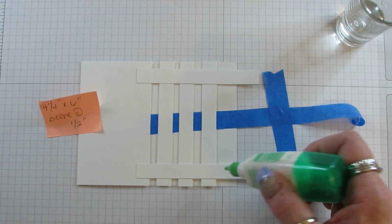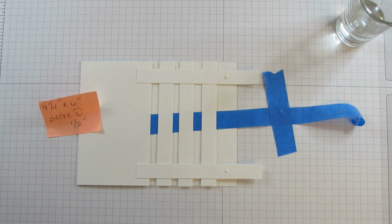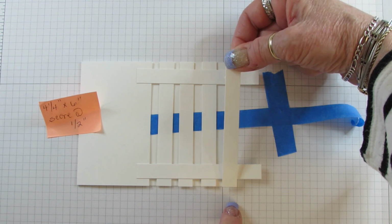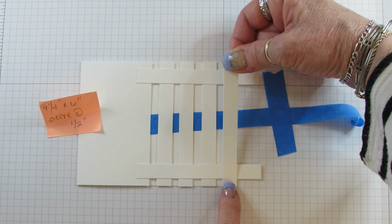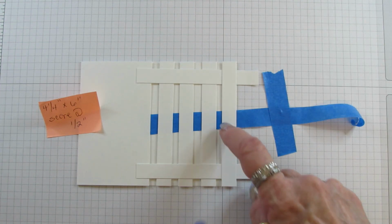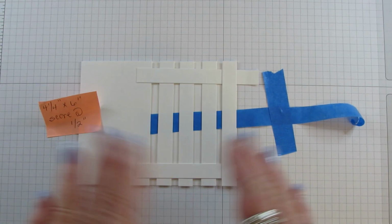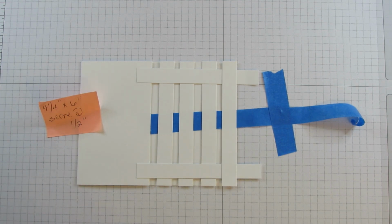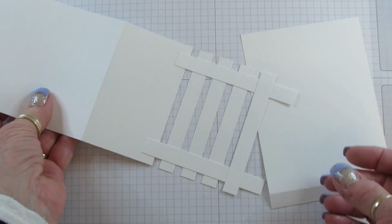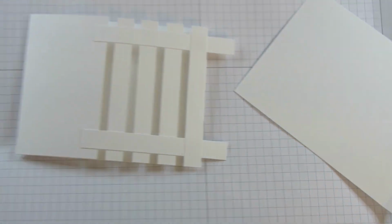So now I'm going to put a dot of glue. And I'm finished with that for now. And lining it up with the edge and the bottom edge of the back of the card, just like that. Okay, now that has to sit to dry. If I pick this up now, all of those pieces are going to move. So we're just going to let that sit there and let it dry. I made pre-assembled another card backing so the other one can dry. I just have it, it's underneath my stack of grid sheets.